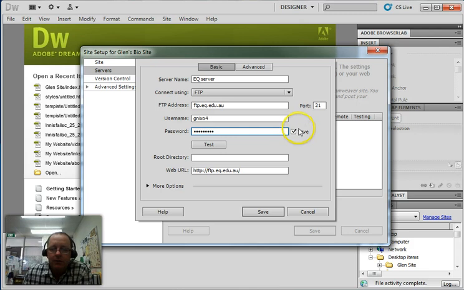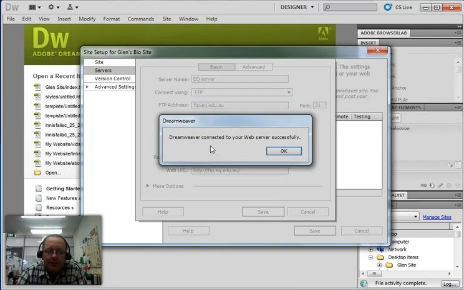And you can probably, if your little save box is not ticked, you can press the tick for that. Now just remember, if your password changes, or you have to change your password, you'll have to come back in here and reset that password or it won't work. Now before I press save, I can press test just to test that that connection works. So I'll press this little test button here.